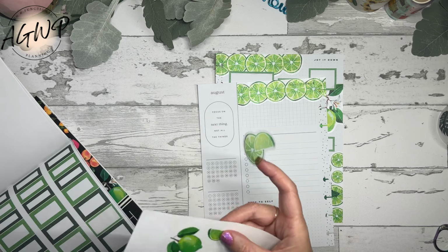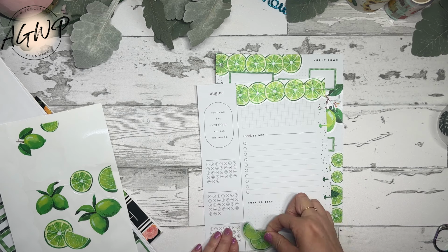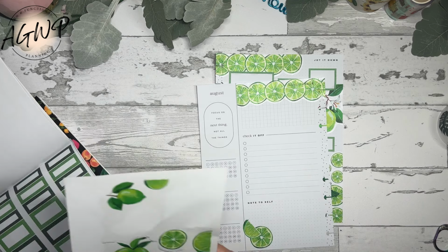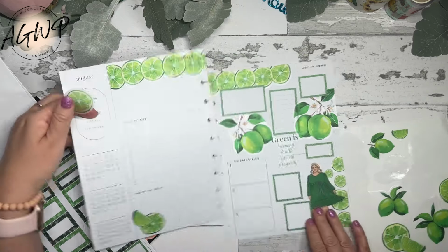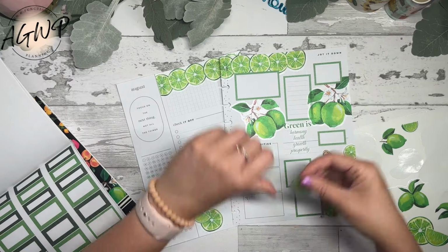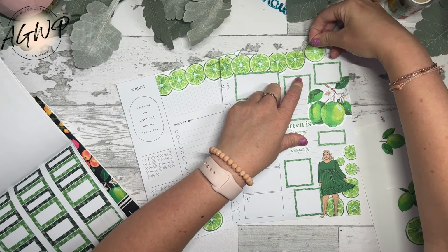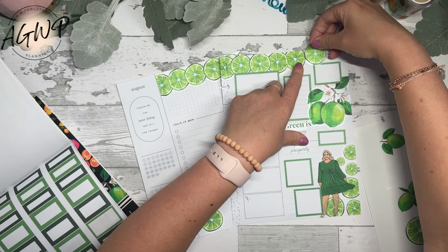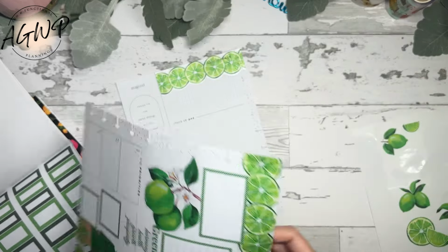Well, so I was going to put this here. I didn't think I was going to have enough, but again, this is what I'm talking about. Sometimes with functional boxes here, I am like, should I add some of these? I'm thinking I should add it all the way over.